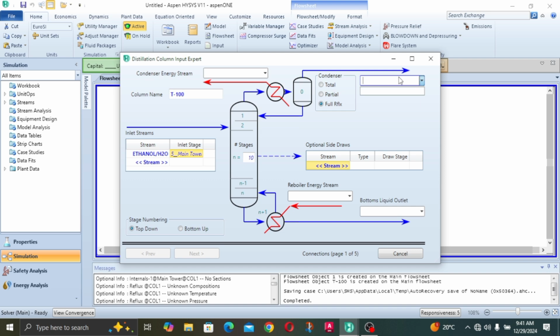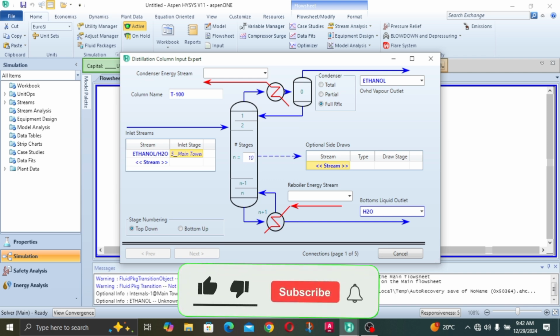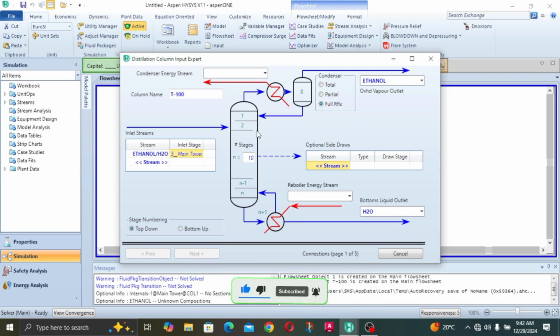And then, like always, we need to label our outlets. We are going to be calling this ethanol because we expect ethanol at the top. It's lighter and it has a lower boiling point. And for the bottoms, we're expecting H2O, liquid H2O at the bottom. And just like our heaters and coolers, the condenser and the reboiler act the same way. The reboiler is more like a heater, and the condenser is more like a cooler. As such, they require energy streams. So we will be calling this E reboiler, and for the condenser, we will be calling this E condenser.